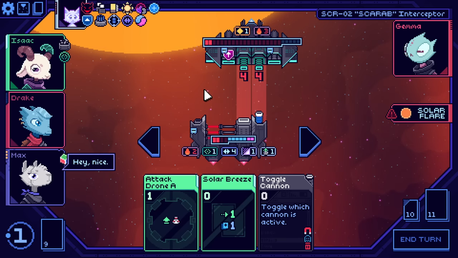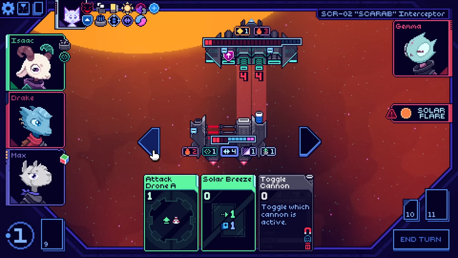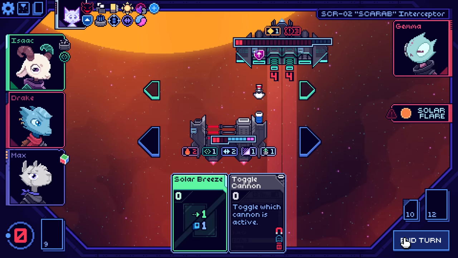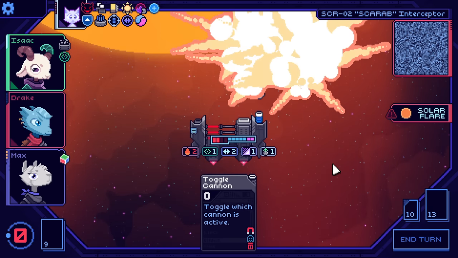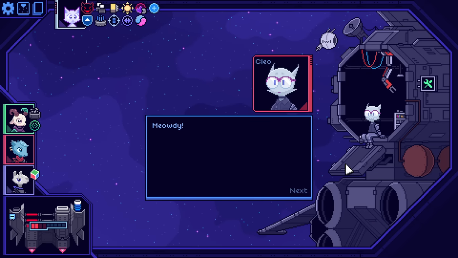Pop them. All right, so now we move one, drone one, move one. Got him. Right? Yes. Yikes, man. EMP, I can't take another EMP slug. Spacer, I say no. Small boulder, I say no. The fact that I'm alive, man.